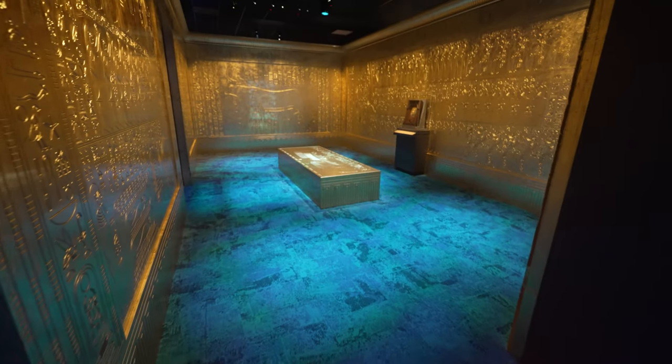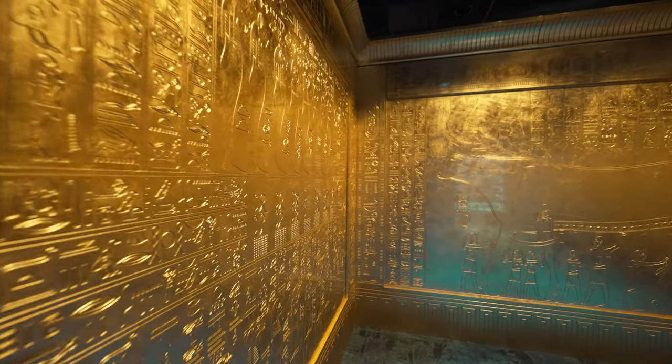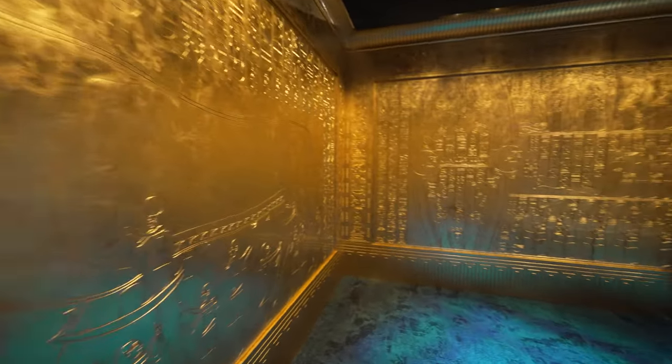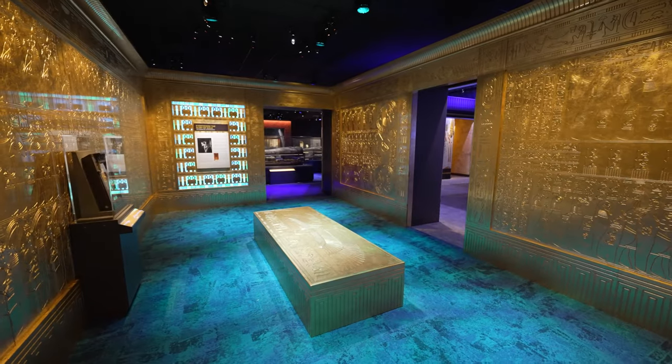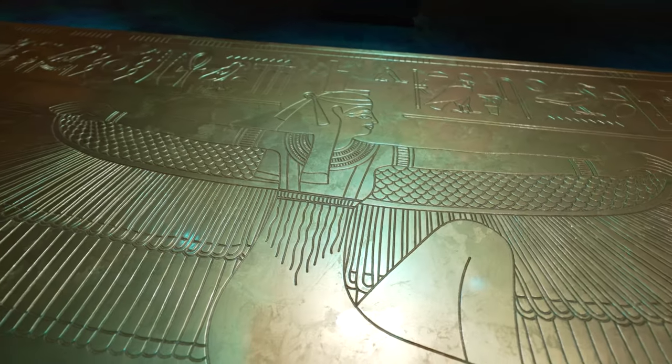If there's been one constant in human life, it's that we love gold — we're obsessed with gold. That's why we're in this room, which is an evocation of one of the shrines of King Tutankhamen. Tutankhamen was buried in something like 10 layers of physical and magical protection, keeping his mummy from tomb robbers and a bad afterlife. When Howard Carter entered the burial chamber of his tomb in 1923, there were four gilded wood shrines nested inside one another like Russian dolls. This room, which by happy coincidence is about the same size as the burial chamber, is decorated with panels inspired by the more photogenic parts of these four shrines.